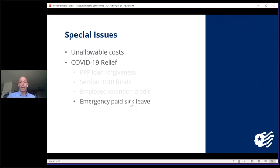And more importantly, back to the ICP itself, for both unallowable costs and the COVID-19 relief, there is that adjustments column. So if you're filling out Schedule B for G&A as an example, you put in your account number, your description, your GL amount, then the adjustments column, and then your claimed amount. So you're going to put an adjustment in there. You're going to back out the PPP forgiveness or the other credit. You're going to put a little indicator for the note, this is note 1, 2, 3, whatever that is.